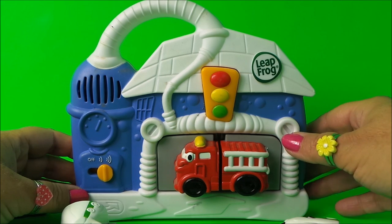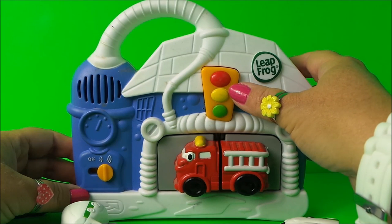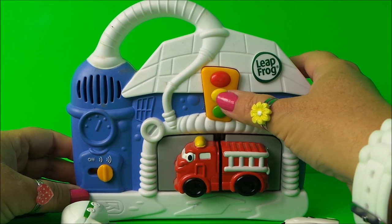This looks like it's a car wash, and these are the traffic lights, and when you press the traffic lights it makes a jolly sound.